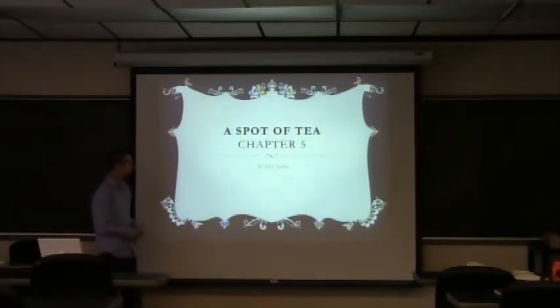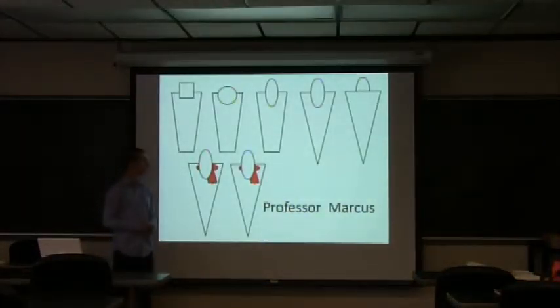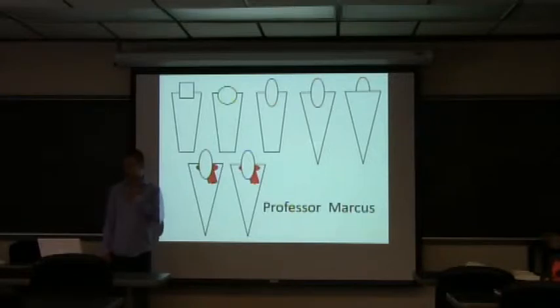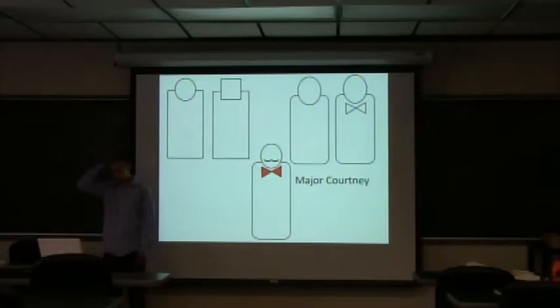Alright, so I did Spot FT, Chapter 5. Kind of starting with process work. For Professor Marcus, I thought at first, like, kind of a slim guy, elongated, kind of creepy. So I played around with that, and I decided on an elongated triangle going down, and a long face kind of swooping down. I just think it looks kind of creepy. Then I added a scarf. And that's Professor Marcus.